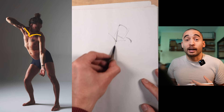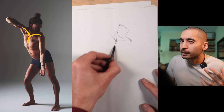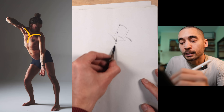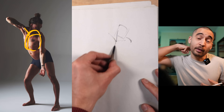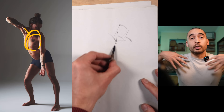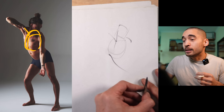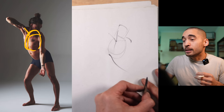This collarbone is raised and there's a hand in the way, but because it's raised I can imagine it's pivoted up. Now I'm going to bring down this sternum line and that's going to give me that ribcage egg shape — all I need to do is double that and I know roughly how far the ribcage is going to come down. I'm going to build up an egg shape that runs up to around the top of the back of the neck and fills the torso under the chest level. So I put down the ribcage egg shape, and now I'm going to figure out where that pelvis is.